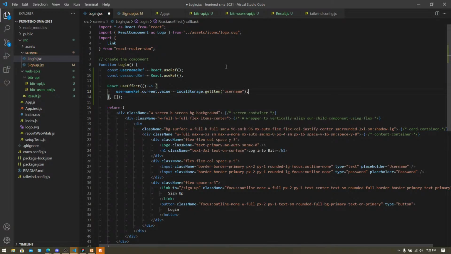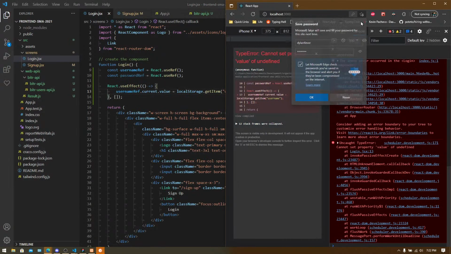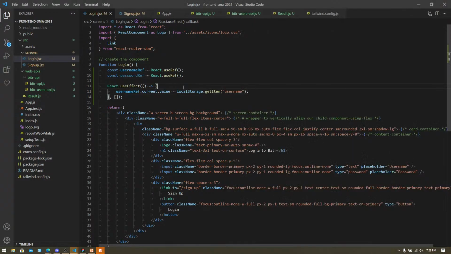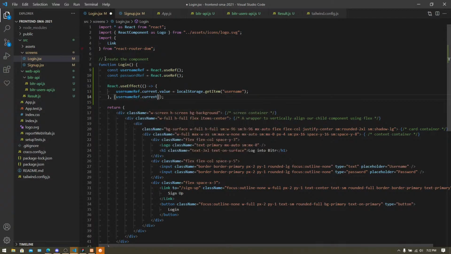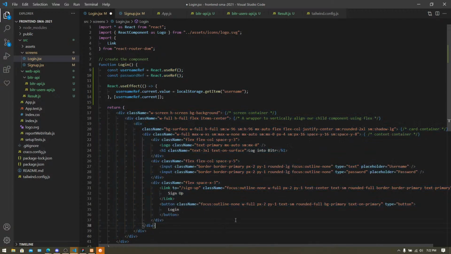And then hopefully, if the username is there, we should get that username. So we look professional. Let me refresh this. Cannot set property of undefined. Okay, so we want to do userRef.current. There is a moment in time where this is going to be null until this renders, and once it renders, React is able to link.